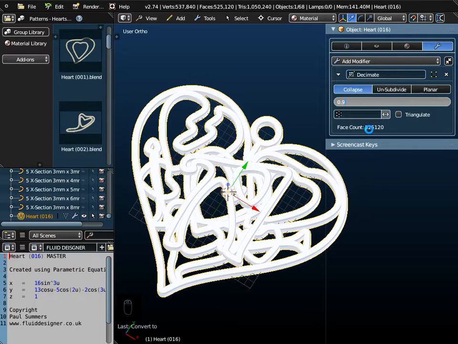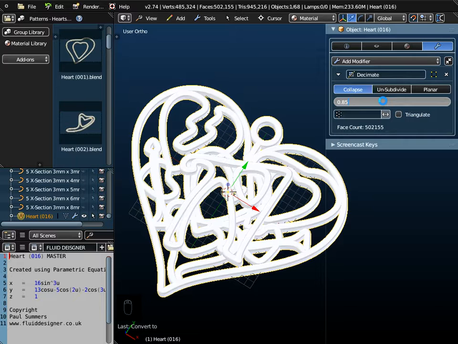And then once we run that through NetFab, NetFab will triangulate it, and we'll still be below 1 million, which is what you need at Shapeways. So it just depends where you're doing this. It hasn't quite gone below the 500,000 there. So let me change that to 0.85. That's the only thing you need to be aware of, but it does depend upon where you're going to actually 3D print it.